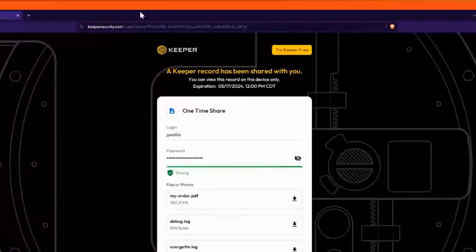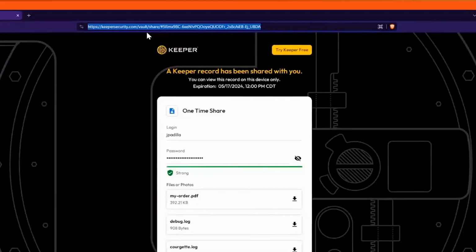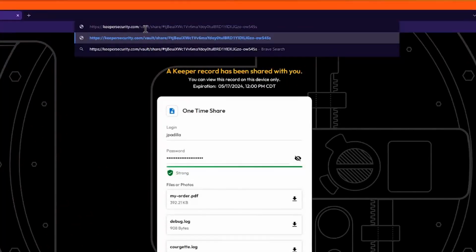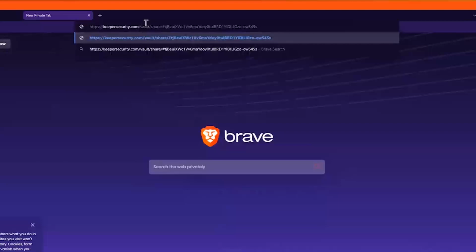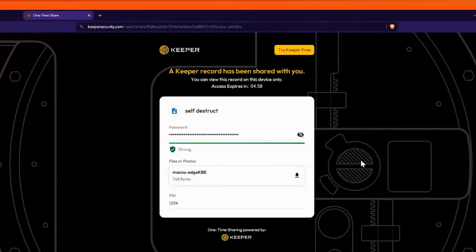Let's get access to that link. Same process: key pinning, device pinning, token pinning. This record will get super glued to me and the information. Let me bring it up in a new tab. Apologies. Okay, cool. I have access to the information now. The countdown has started, as you can see here. After 5 minutes, I will no longer have access to this. It's going to get destroyed, kind of like Inspector Gadget.